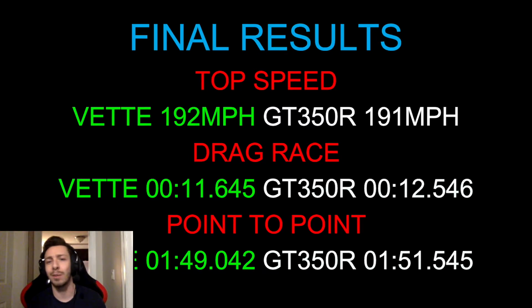Top speed, the Vet went 192 to 191. Very, very close, literally 1 mile per hour. I don't think we were able to get the GT350 anymore. The Vet had a drag race time of 11.645 seconds. GT350 had a 12.546 seconds. And then the Vet had a minute 49.042 seconds versus the minute 51.545 seconds. So very, very close. Not too bad at all.